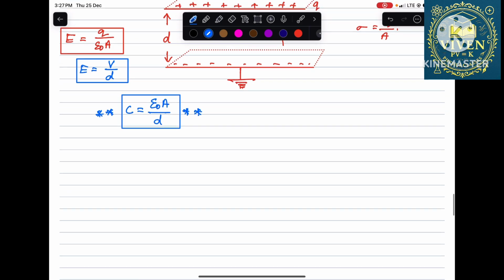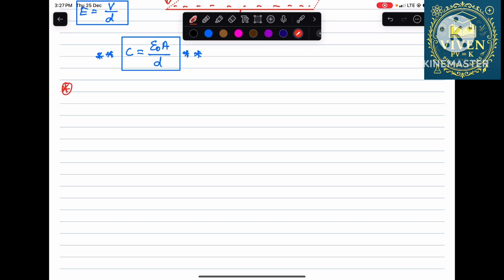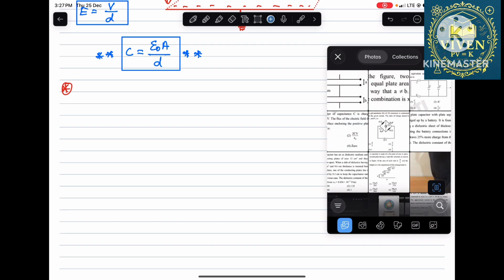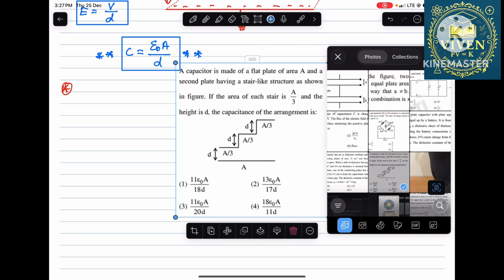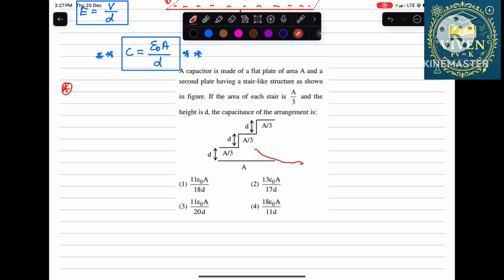Now I would like to show you one numerical which was asked in PYQs on this model only, which seems to be a bit tricky, but once you understand it, it's going to be the easiest topic. So let us see one of the PYQ questions previously asked. Now I can show you this one. See here. I would like to select this one, and this PYQ I would like to explain to you now.